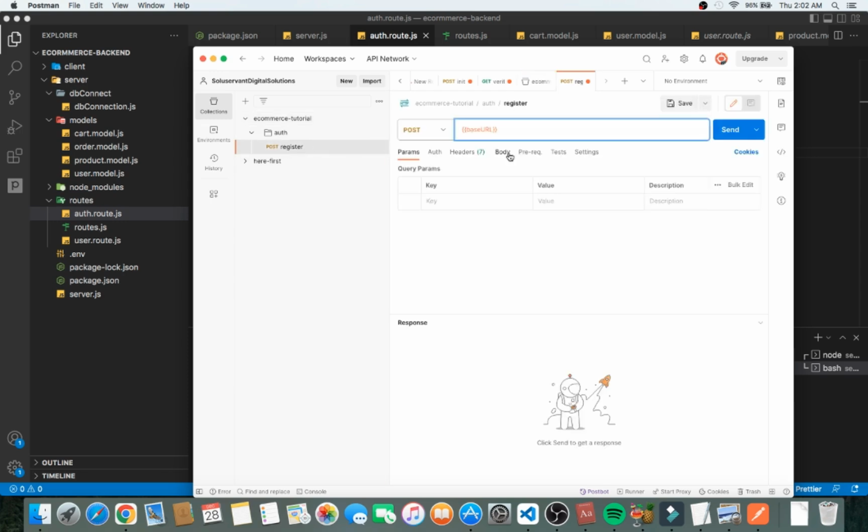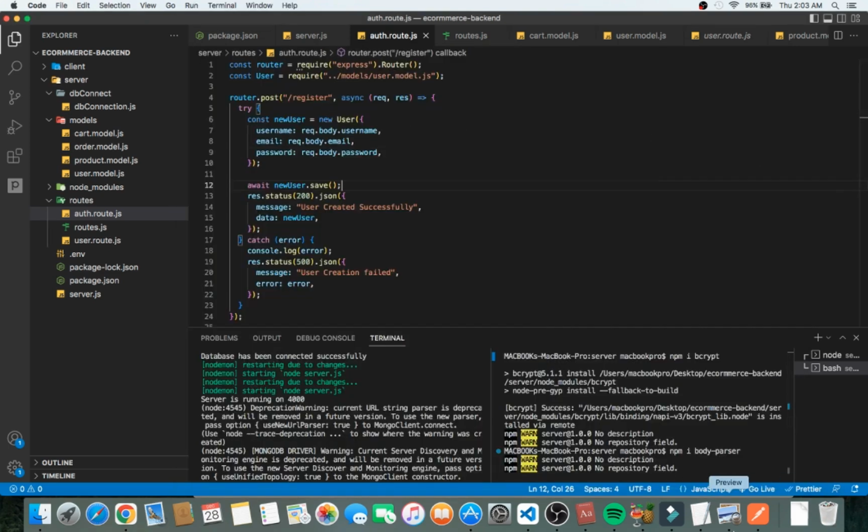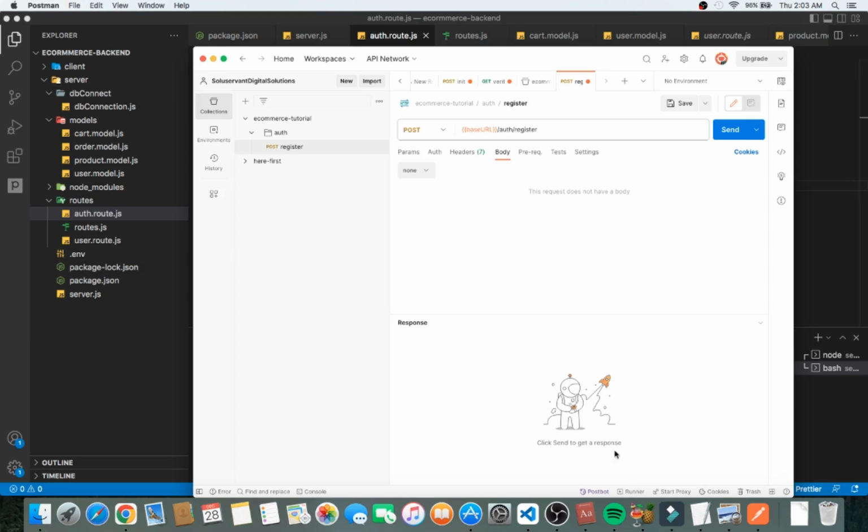So it's now there. We can see that we have localhost 4000 API v1, and there's no backslash here, so we just bring our own backslash, and then we have auth. So bring your backslash, then your auth, then your register endpoint here. Now we are going to go into the body, since we specified it over here, right? We are going to change this from none to raw, and it's already set to JSON, so no need.